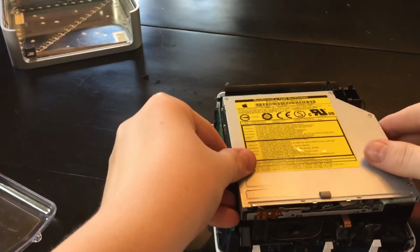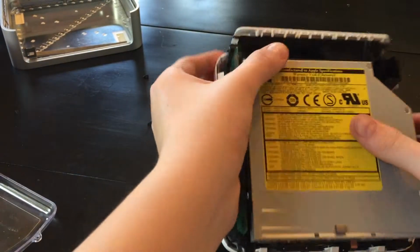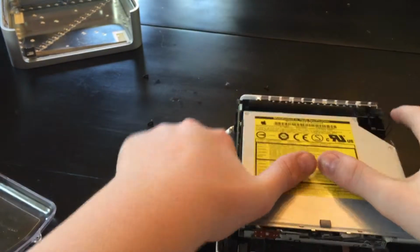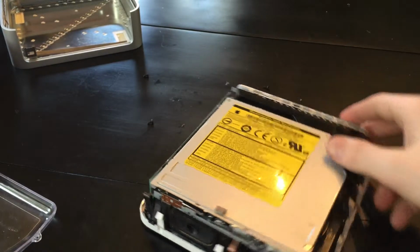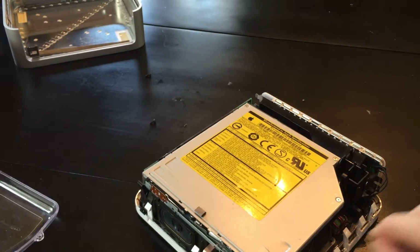Let's just line it up. Okay. Might take a little fiddling around. You gotta click it into the motherboard, little piece right there. Click and click. Everything is in. It doesn't really make a loud clicky noise, but now we just gotta put our 3 screws in that hold it down. So this one goes back here.